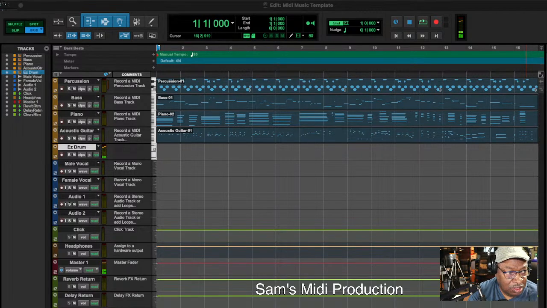So you're hearing the Easy Drummer intro. They allow you to test it out to see which variation you want. Okay, variation 4. This is just the intro.